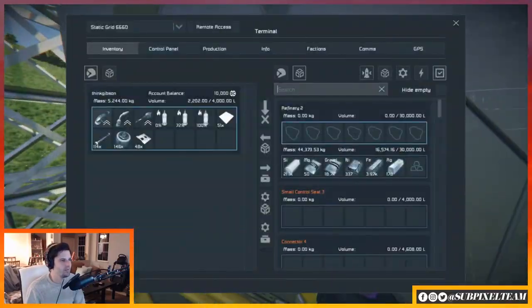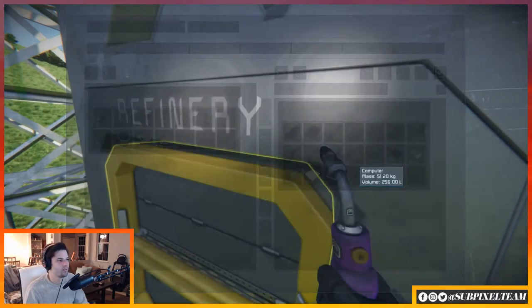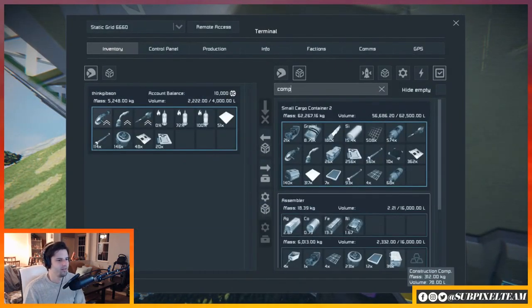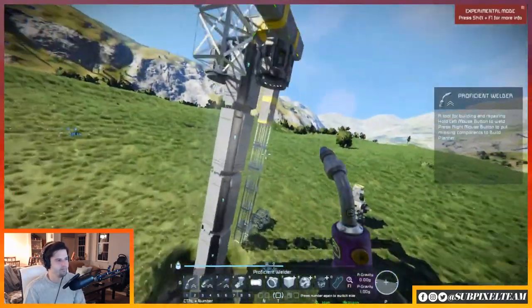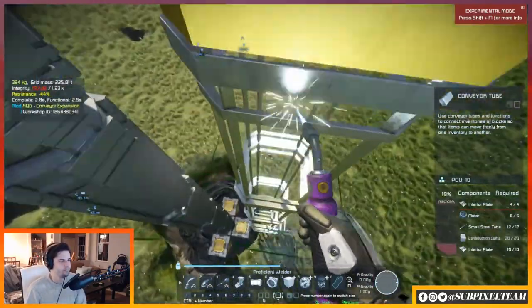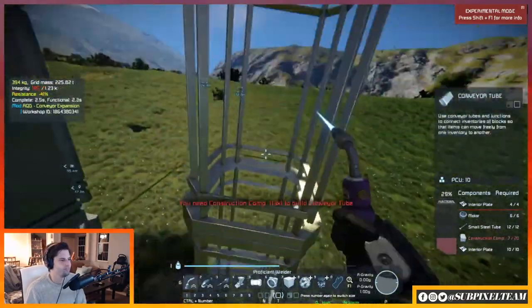So what do you do when you get into space? You build like a space station up there? Yeah, a space station, then you start mining uranium to make nuclear reactors. And then you try to get to other planets. Oh, with the jump drive and stuff? Yeah. I've yet to build a jump drive. That's beyond my current expertise in this game.